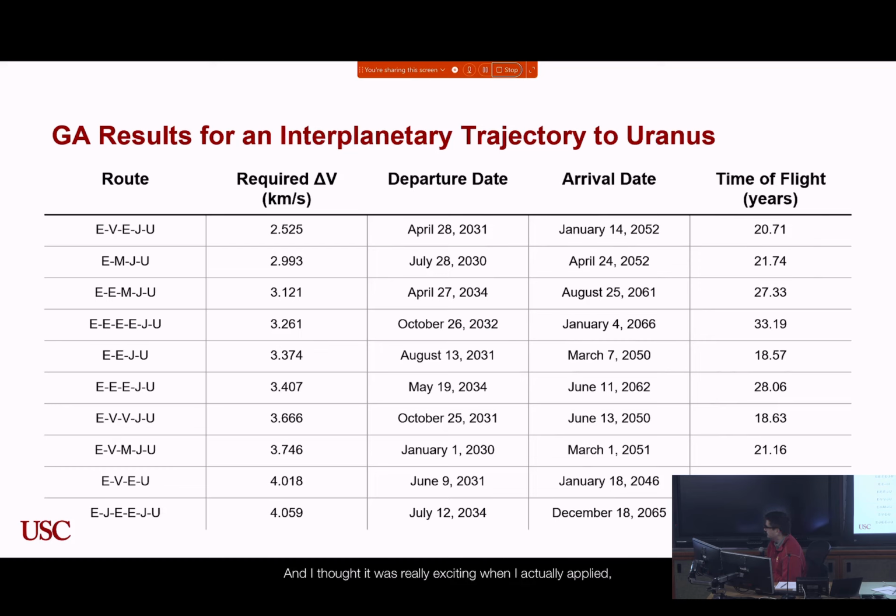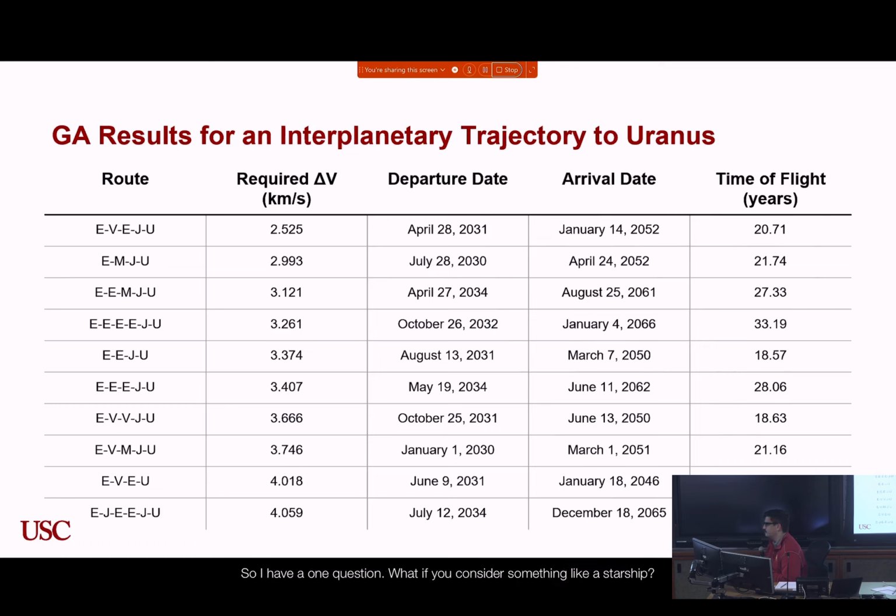And I thought it was really interesting when I actually had plotted, which I unfortunately didn't include in the presentation, my quadruple Earth, Jupiter, Uranus trajectory. Basically, it would rotate the orbit by about 10, 15 degrees for the 3 passes, then shoot out to Jupiter, and then would go out to Uranus. Yeah, 33 years. Yeah, that one was pretty hefty. But yeah, these are just the top 10 of the 60 I collected, and if I were to run it again, I'd probably get a different list of 60 almost.